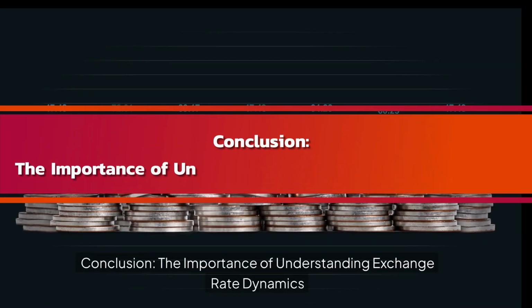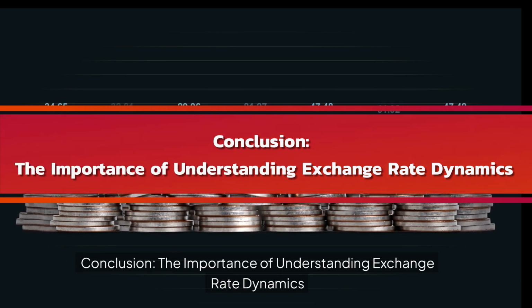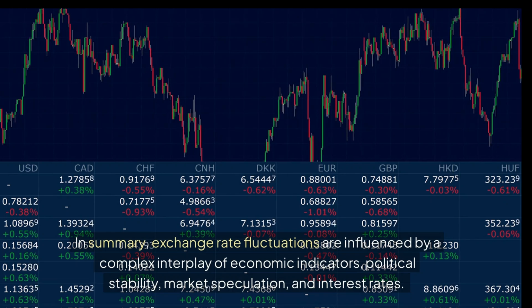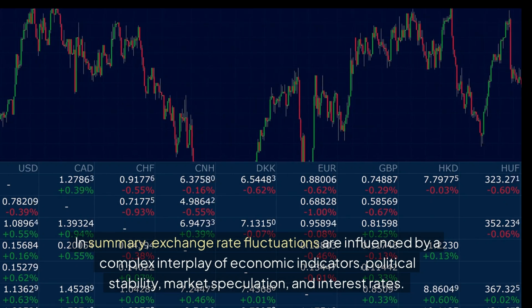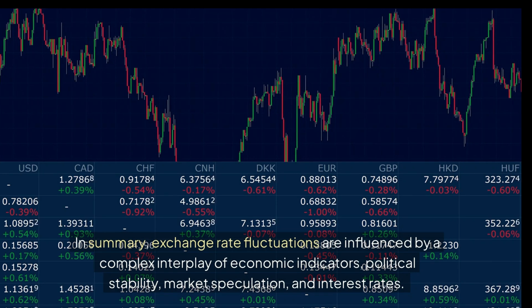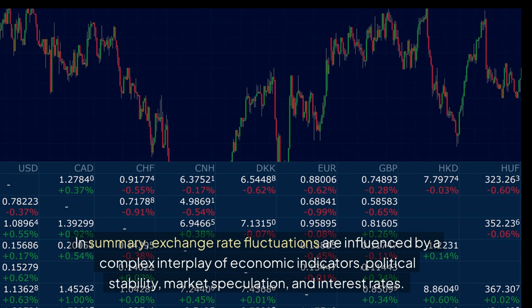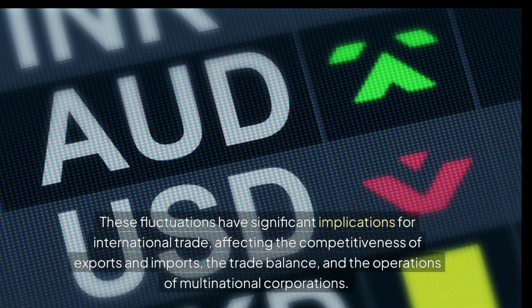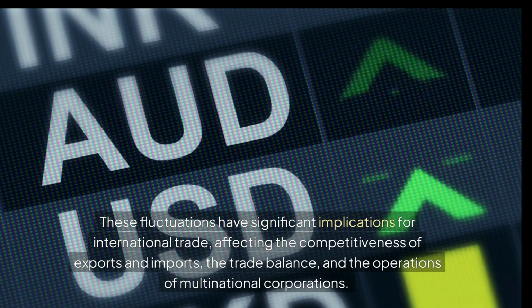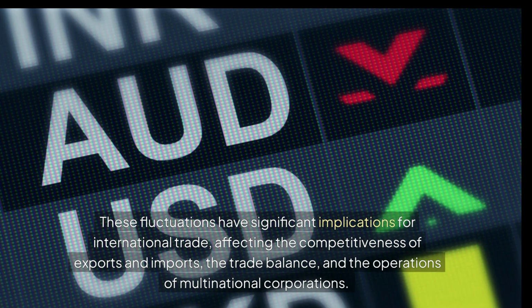Conclusion: the importance of understanding exchange rate dynamics. In summary, exchange rate fluctuations are influenced by a complex interplay of economic indicators, political stability, market speculation, and interest rates. These fluctuations have significant implications for international trade, affecting the competitiveness of exports and imports, the trade balance, and the operations of multinational corporations.